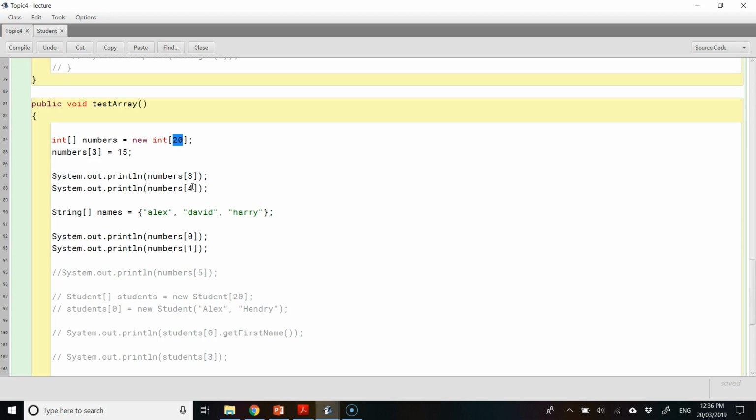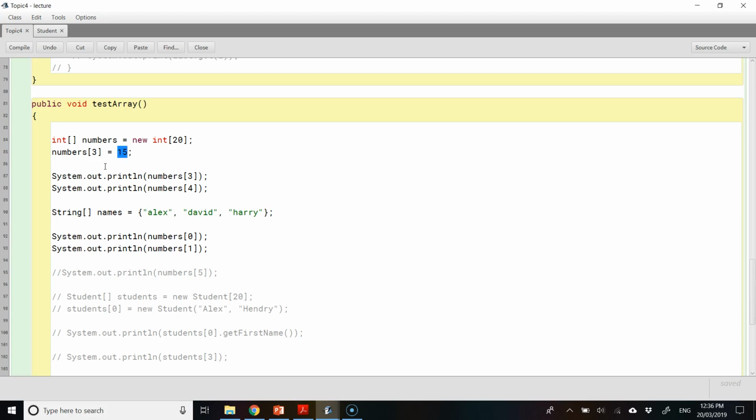So let's assign one of these elements in the array a different value. So you can see I've said numbers, which is the name of the array, and then I've put my square brackets with 3. So I'm assigning a value to the element that has an index of 3 in the array. And I'm assigning the value 15. So now, in this array, the element at index 3 now has a value of 15.